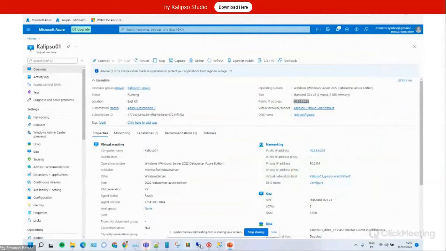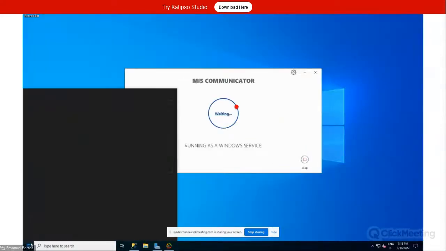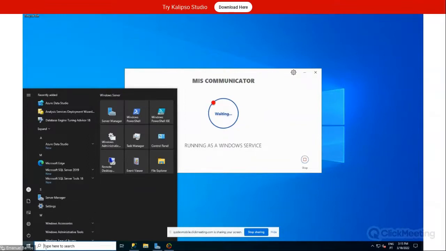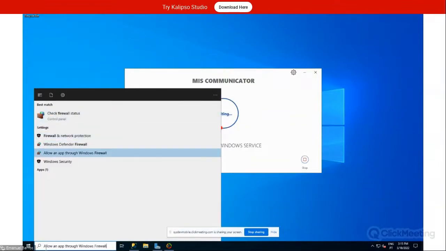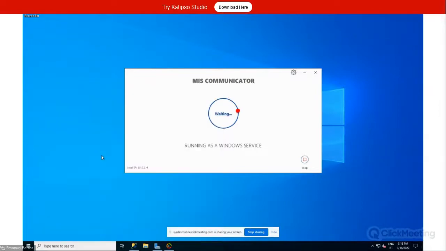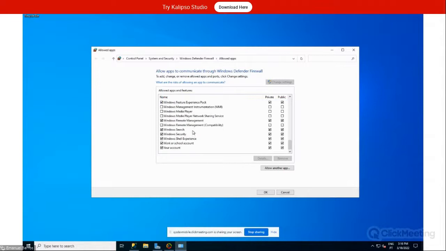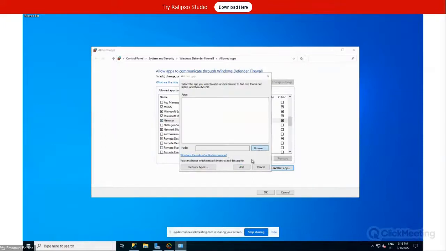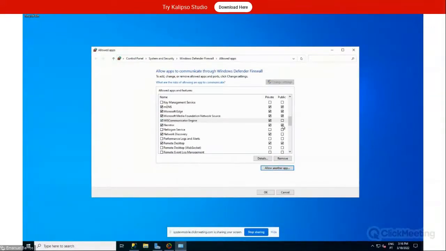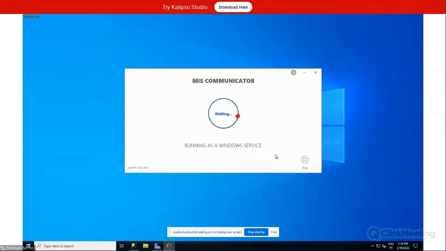Okay. So let's go back here to Windows. Let me search firewall and allow an app through Windows firewall. I think I still have here Mish Communicator. Let me remove it and add it again. Yes, it's here. I will remove it and I will add it again. So let me search. Mish engine, open, add, and that's it. So now I can talk with the Mish Communicator. So first firewall, it's done. Okay, it's just this. Okay, very easy.